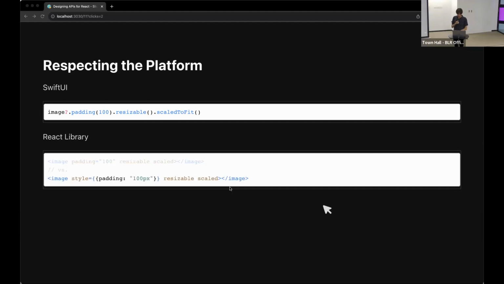Yeah, so that's exactly it, right? You would be confused because when someone is writing this API or using your library, they would expect to pass padding to the style because that's part of the standard that React works on, right? So it's the browser standard where we pass in a style and we expect this to work. This can work, but it's then forcing the user to learn your way of doing things. Does that make sense? Do we agree? Do we disagree? Even though this looks like a nicer API, it's something I wouldn't recommend you to do because then people would try this and stuff wouldn't work, and that's just not a good DX.